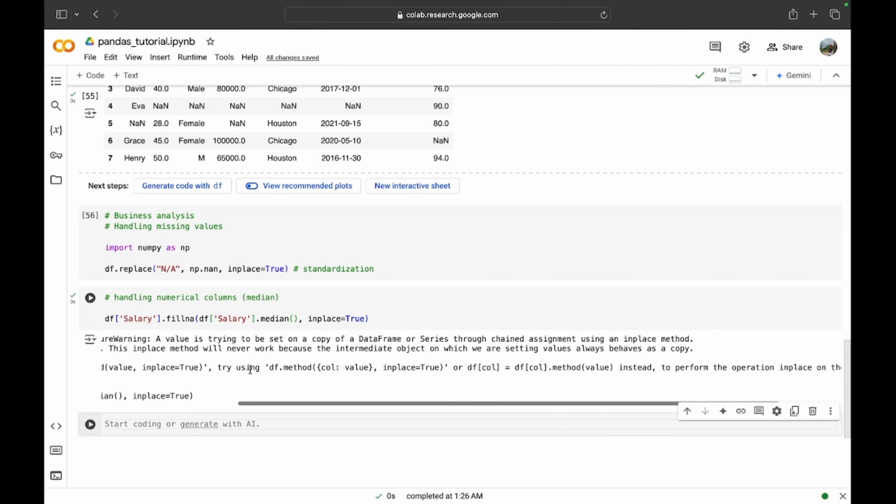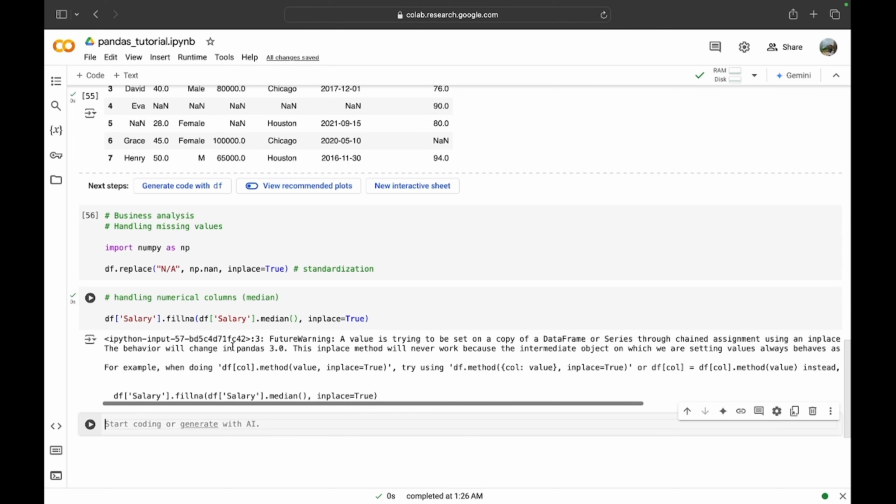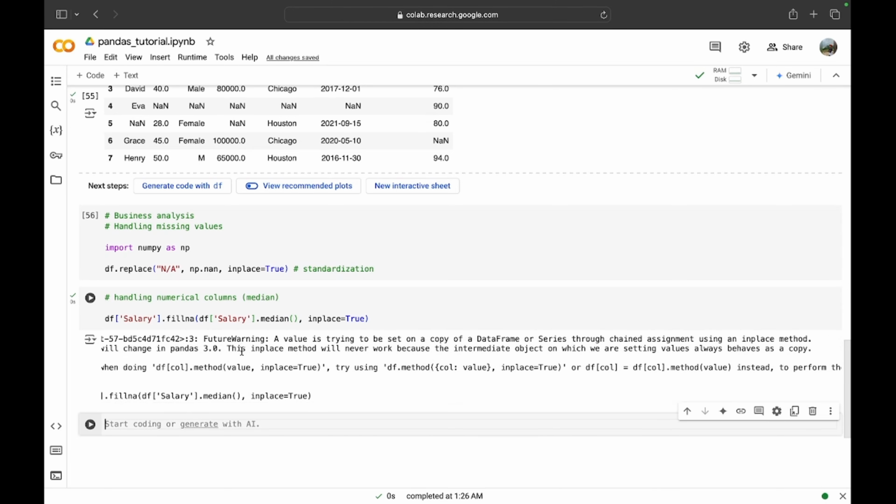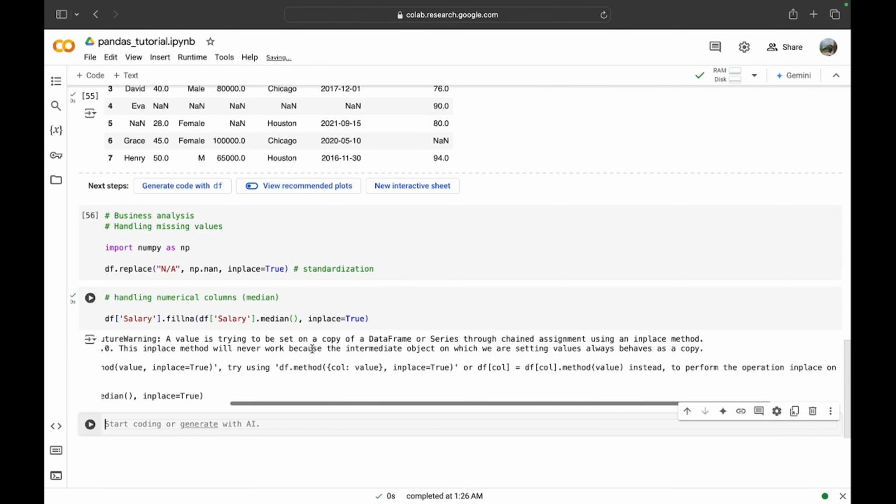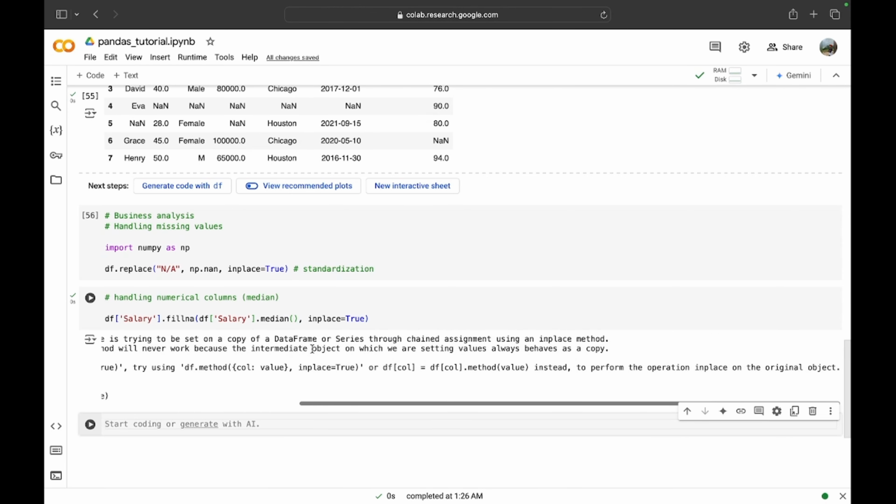Let's read it: a value is trying to be set on a copy of a data frame or a series through chained assignment using an in-place method. This behavior will change in Pandas 3.0. This in-place method will never work because the intermediate object on which we are setting values always behaves as a copy.